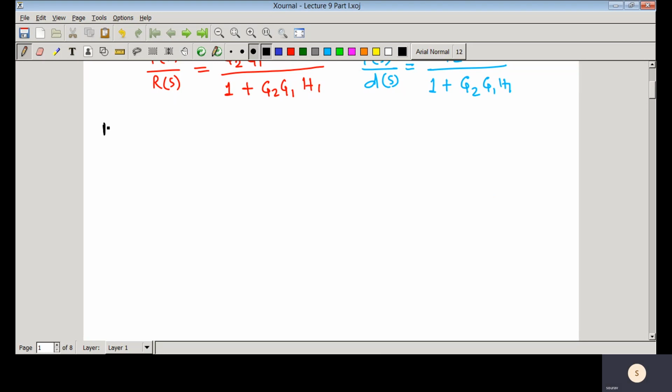In this particular problem, you have many inputs and many outputs. So basically, we'll be finding one transfer function matrix that we have discussed in the last class. That means whenever you have multiple inputs and multiple outputs, in place of transfer function, we would say that this is transfer function matrix. So this is one example where we will be finding the transfer function matrix.